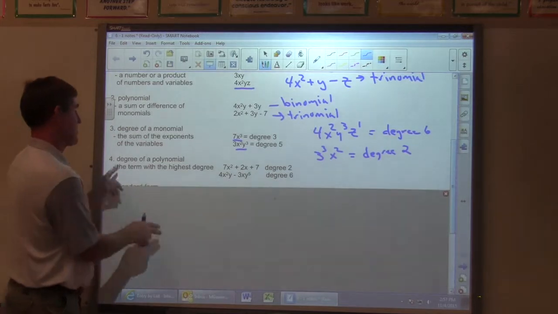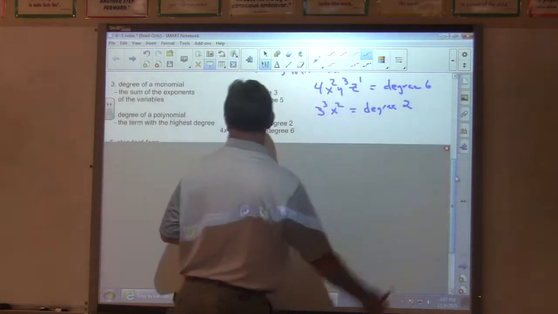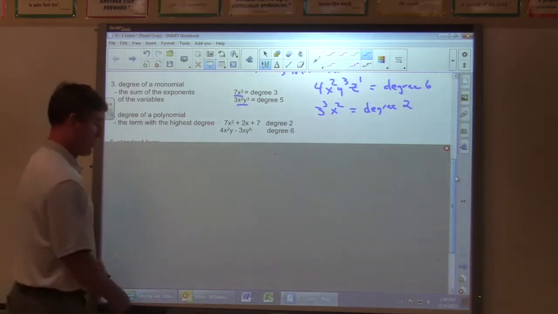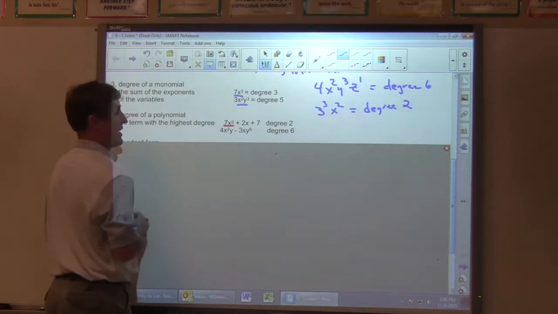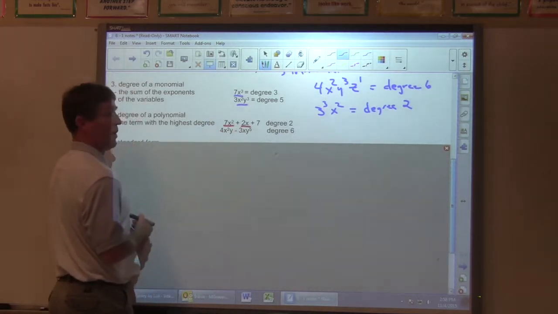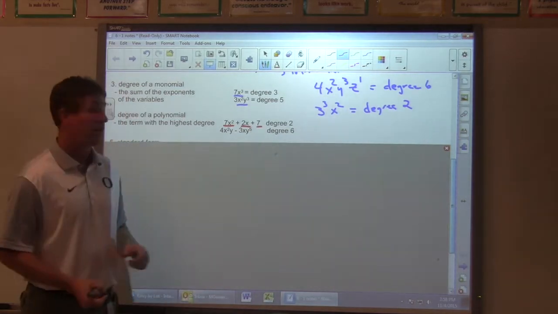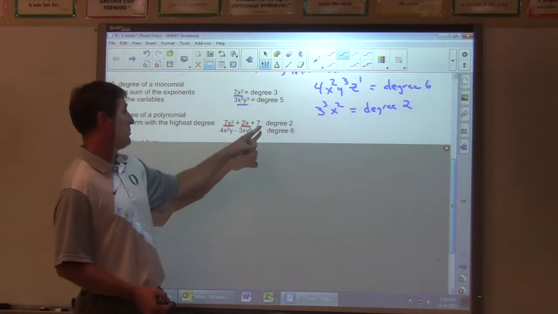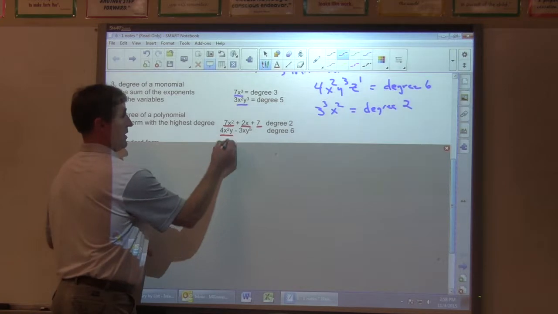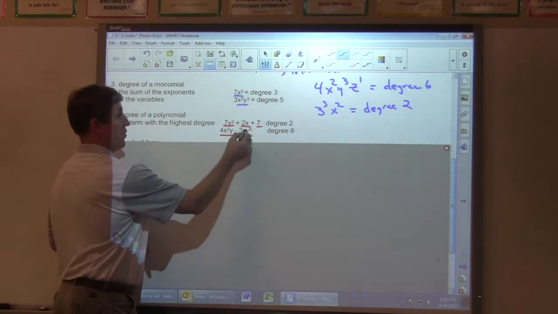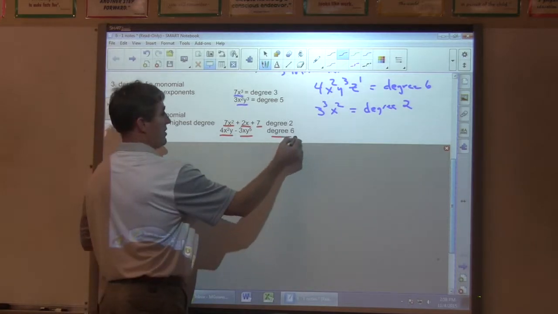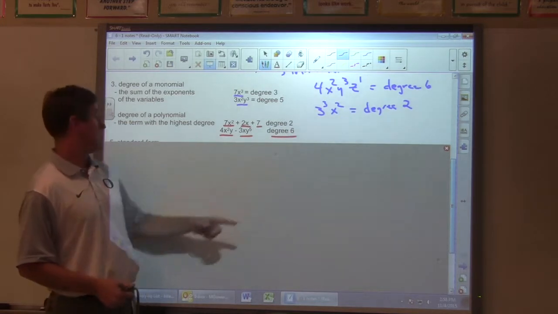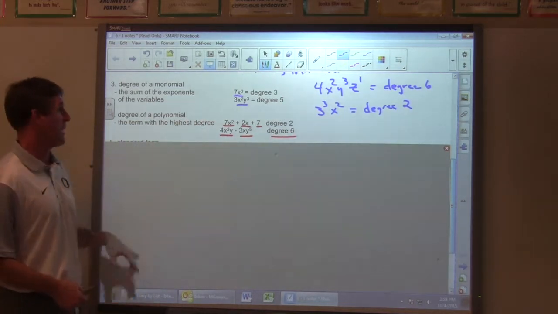The next thing we're going to look at is the degree of the polynomial. So the degree of the polynomial is simply the term with the highest degree. So when you look at this trinomial, this has degree 2, this has degree 1. If you don't have a variable, that would be degree 0, and so the highest one is 2, so the degree of the polynomial would be 2. This would be degree 3. 1 plus 5 is 6, so this would be degree 6. Whichever one's the highest is the answer. So the degree of this polynomial would be degree 6. So you just take each term separately, find the one with the highest degree.